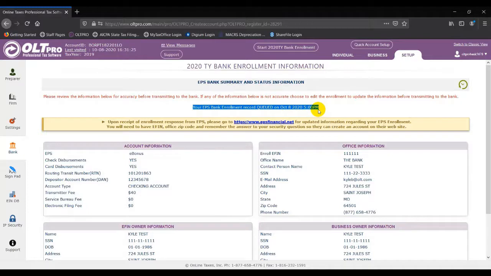You will see something maybe as pending or needing additional information, and the bank will reach out to you and gather that information. And once everything has been completed, you will see an acceptance, and you will then be able to offer bank products to your clients. And that is how you complete and transmit your bank enrollment for the 2020 tax year.